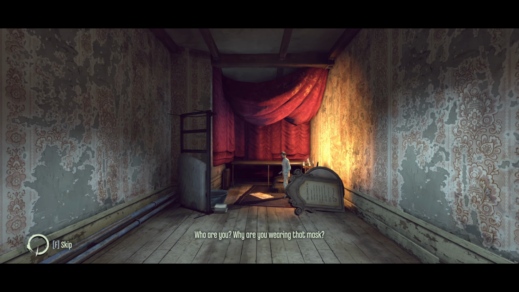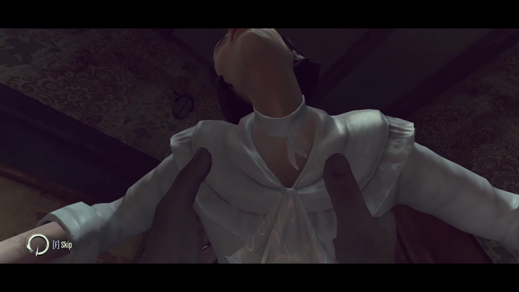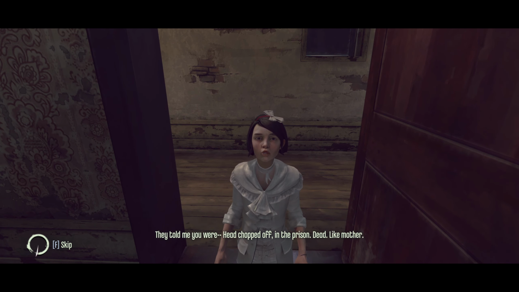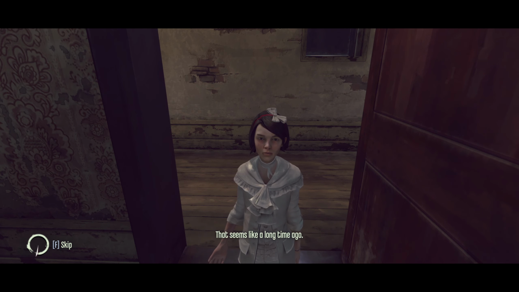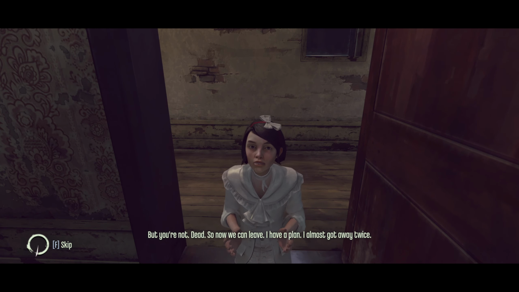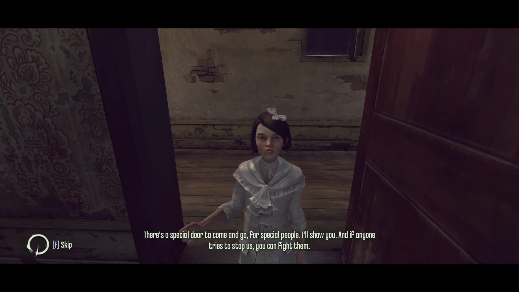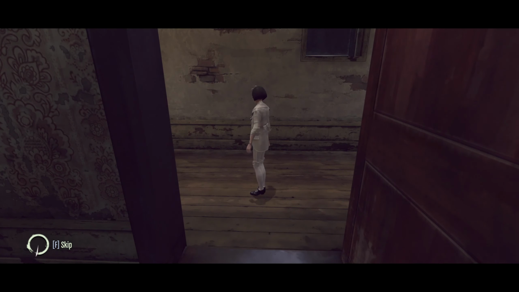Who are you? Why are you wearing that mask? Corvo? Corvo, it's... mask to sneak around, aren't you? They told me you were head chopped off in the prison, dead, like Mother. That seems like a long time ago. But you're not dead. Now we can leave. I have a plan. I almost got away twice. There's a special door to come and go for special people, and I'll show you. And if anyone tries to stop us, you can fight them. It's this way.